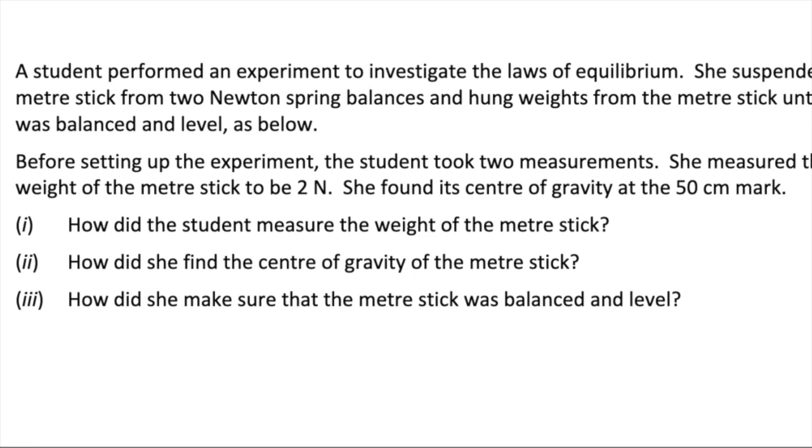So the question states that a student performed an experiment to investigate the laws of equilibrium. She suspended a meter stick from 2 Newton spring balances and hung weights from the meter stick until it was balanced and level. Before setting up the experiment, the student took 2 measurements. She measured the weight of the meter stick to be 2 newtons. She found its center of gravity at the 50 centimeter mark. So, we have 3 questions related to the text above.